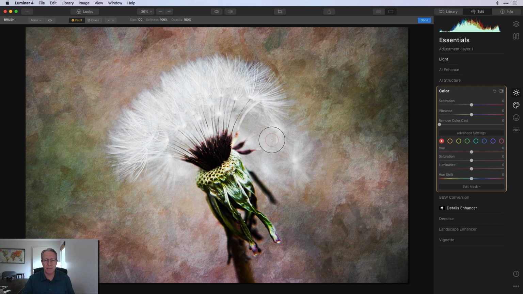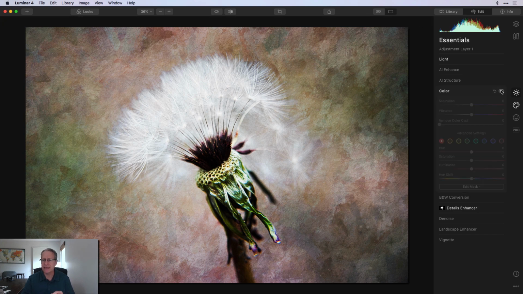I'm going to come in here and paint this in because there's also some blue in other parts of the photo, and I don't really want to lose that. So I'm just going to lose the blue that's here in the dandelion head. I don't know what you call it. So something about like that. It's minor, but I feel like I could tell. Let me turn that off.